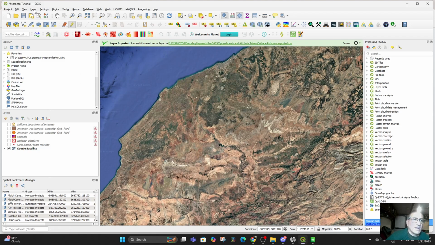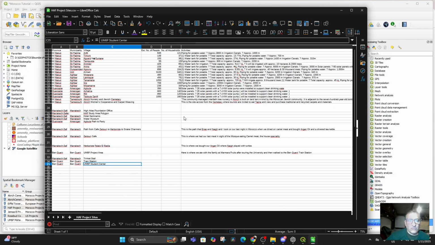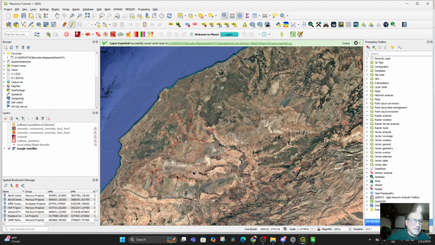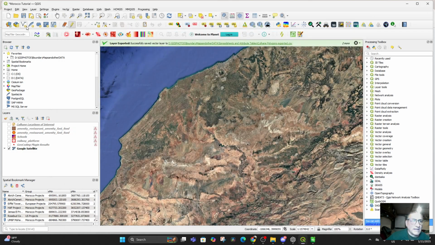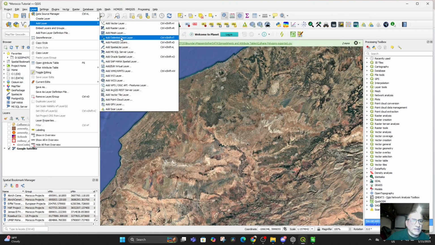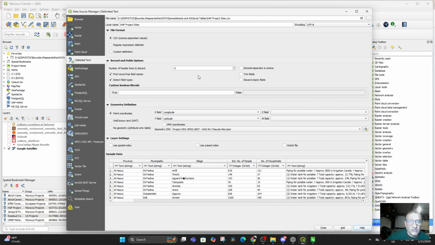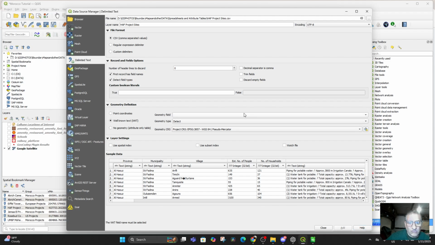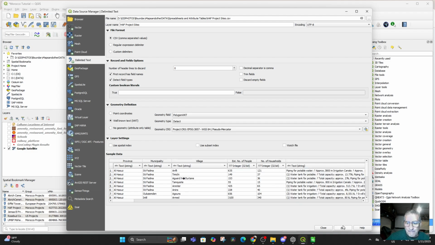So you'd come in and you'd say, well, I have a spreadsheet that has all of my information so far. And I want to import that information. So on my map, everything else is off. On that map, I go to layer. I go to add layer, text, oops. Add layer, delimited text layer. Go to the file, which is the HAF project sites. And let's not bring in point coordinates just yet. Let's just bring in well-known text, and let's start with the polygons.